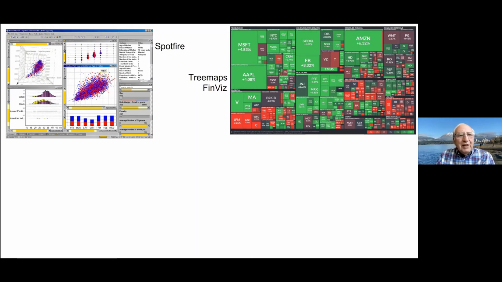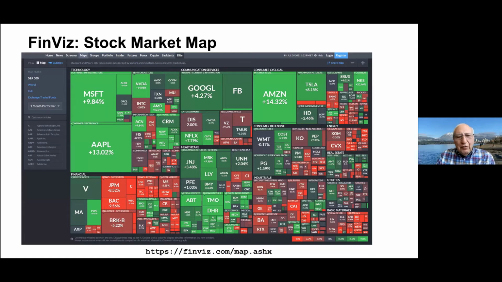There's another example I took just over the week, I think it was Friday, that shows 1 month performance. You can set 1 day, 1 week, 1 month, 1 year, and you can see many other variables. And with this kind of telescope on the data, you can see clearly the strength of the technology sector is the biggest one. It's in the upper left-hand corner, and Apple is the biggest, with Microsoft, Google, Amazon, Tesla having grown dramatically.